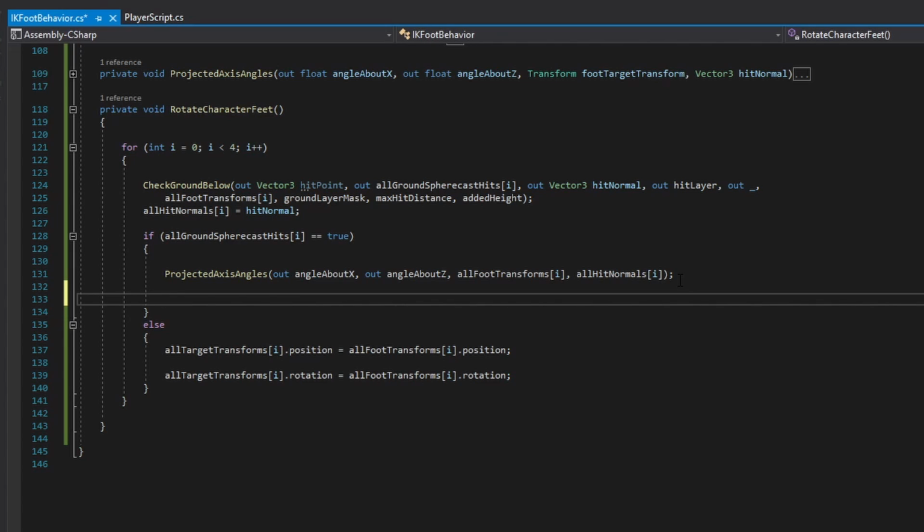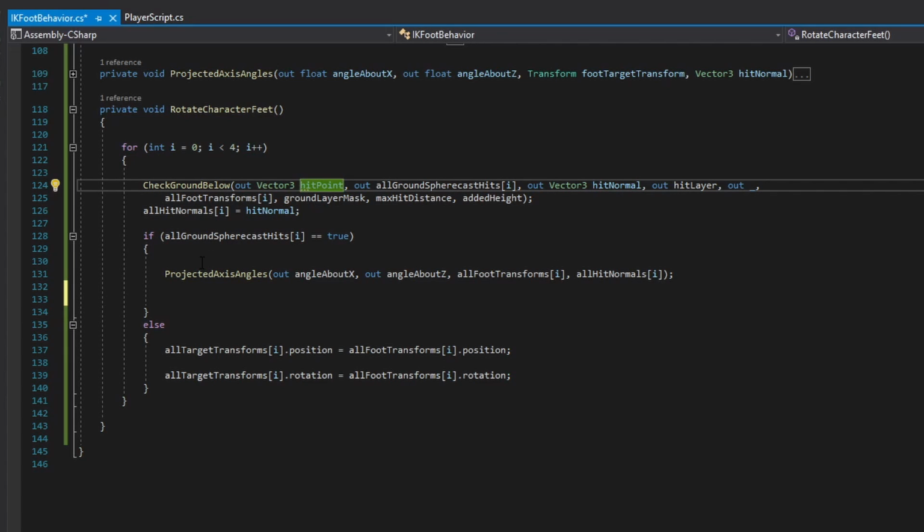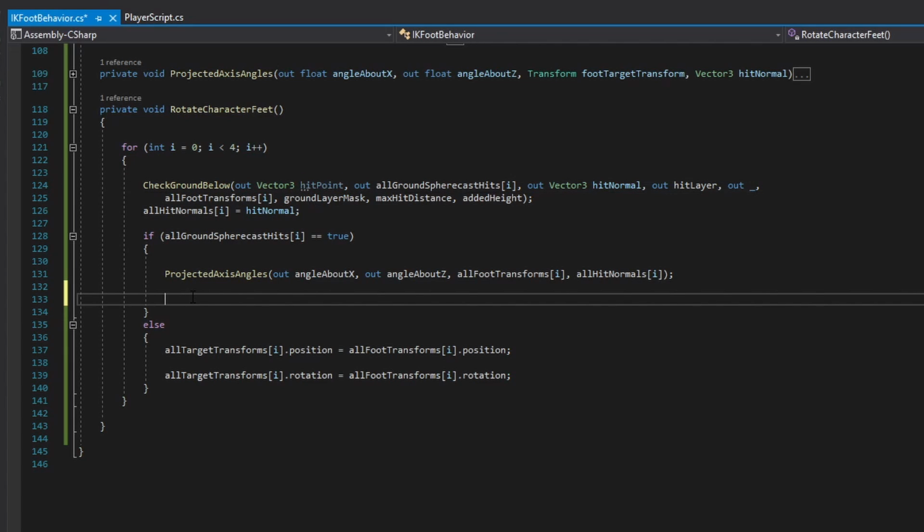And you could say, hey, we want to take this hit point and just use that to exactly center the target. But because our model already has animations on it, we actually want to use the model X and Z to determine where the target's going to be, and then just get the Y value out of that hit point so that the foot can match the ground in terms of height for the Y, but then the X and Z is determined by that animation primarily.